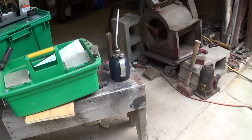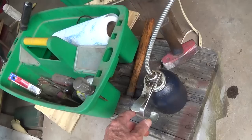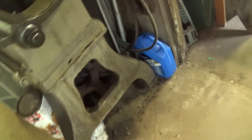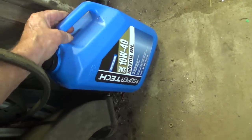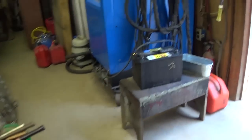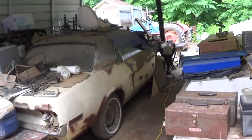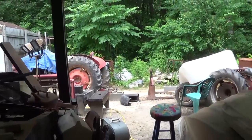Some feller was asking me what kind of oil I'm using. I use 10W-40. Get it down yonder at Walmart. That's what I got in all my oil containers, and I use that for just about everything. Yeah, buddy, let me get out here and do some more sweating.